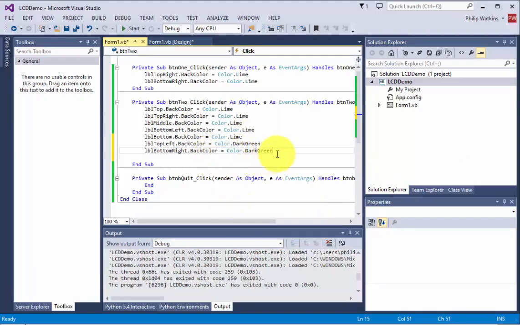So that will turn off the two that may have been turned on the previous time.